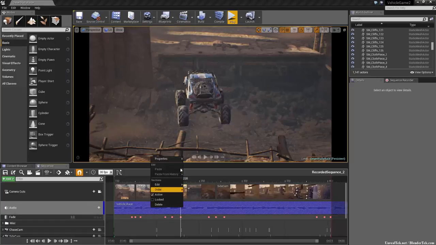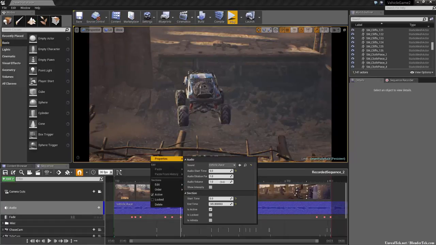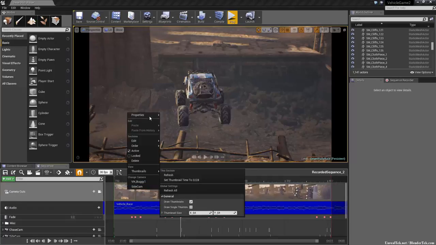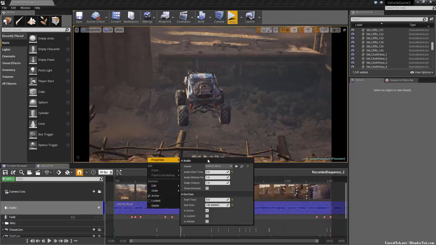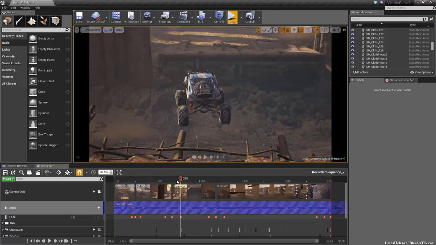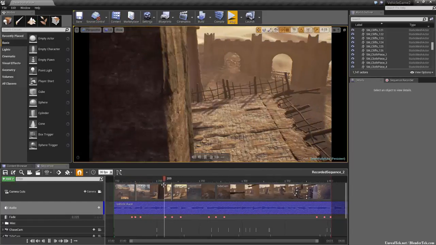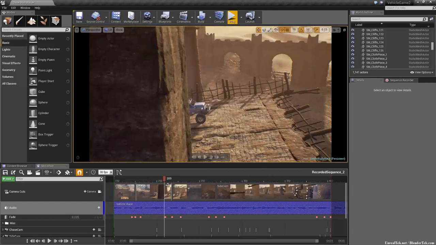No, there's no way to do that. We can go to properties though, and you get all sorts of properties. You can do this for anything. Everything has certain properties. Some have more properties than others, but you just right click on it and go to properties. I'm going to set the audio volume to 0.125 just so that it doesn't kill you guys on the mic. It's still quite loud, so I'm going to just turn my volume down.